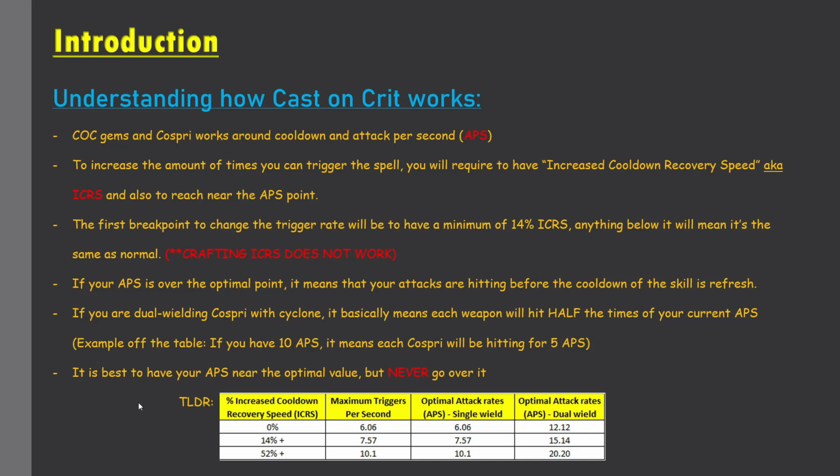So yeah, for some of you that are lazy to understand, this is what it actually means. When you have 0% or below 14% cooldown recovery speed, your APS should be 6.06 and you're only triggering about 6 or less times per second. And this is for the dual wield version. So if you have 14% cooldown recovery speed, you should have an APS of 7.57. Do not go over it. And you should be triggering about 6 to 7 times per second.